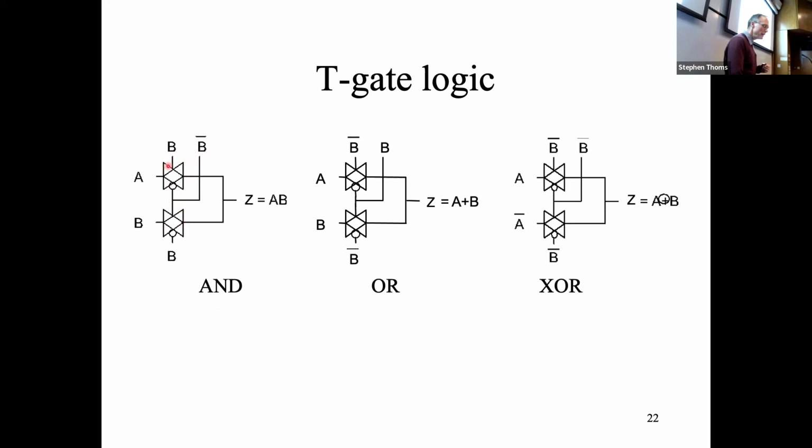So let's take the case where B is 0. So if B is 0, then this top gate is going to be closed and this one's going to be open. And so the output's going to be, whichever B is going to come through to Z. So of course, no, that's wrong, sorry. I'm looking at it thinking that's not going to work, and it won't, because if B is 0, then B bar is 1, and you've got a 1 coming to the NMOS, so that bottom one's open. Okay. So if B is 1, this is open. B comes through, so if B is 1, you get Z is 1. If B is 0, you get Z is 0. Then if you put B is 0, then you've got a 0 coming to the NMOS at the top, so the transmission gate is closed.